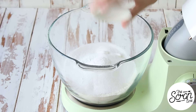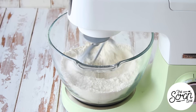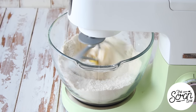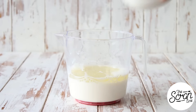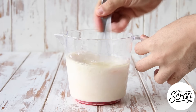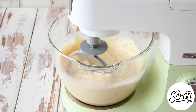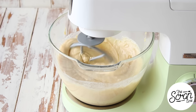Now we're going to move on to making our cupcakes. Pop all of your dry ingredients into a large mixing bowl and mix on low speed — if you're doing this by hand or using a hand mixer you can simply sift them together. Once well combined, add your butter and mix until you reach a crumbly, sand-like texture. For the wet ingredients, pop your milk, oil, eggs, yogurt, and vanilla into a large jug and whisk until well combined. Then pour them into your dry ingredients in a slow and steady stream, scrape down the bowl, and mix for a final 20 seconds on low speed.